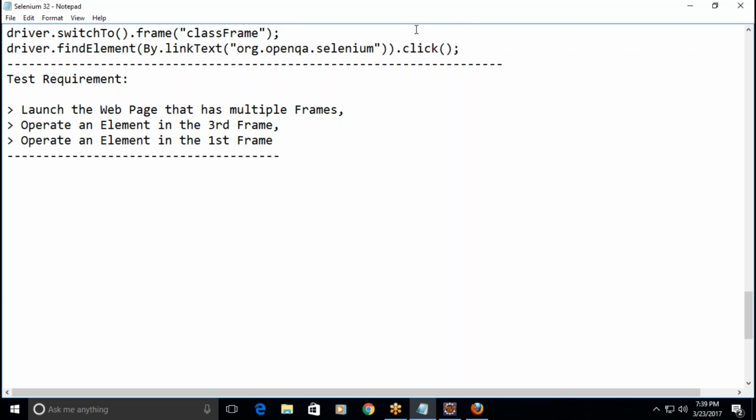Vijay, did you understand my requirement? Test requirement? Yes, sir. Operating two elements. One is the first element available in the third frame, the second element available in the first frame, but the same web page.